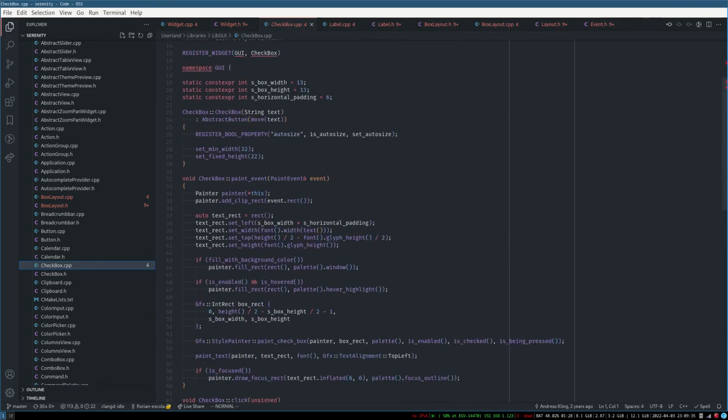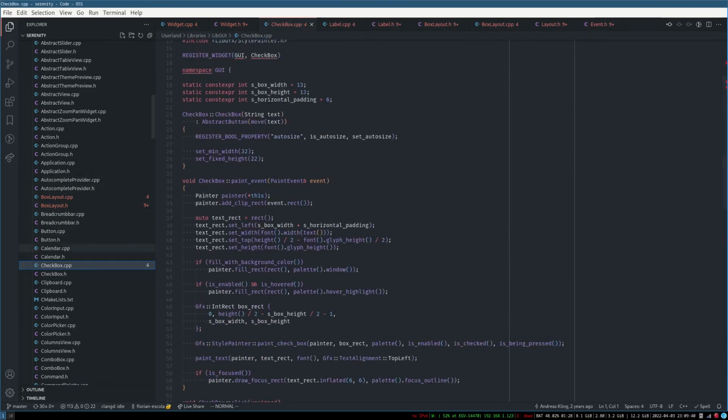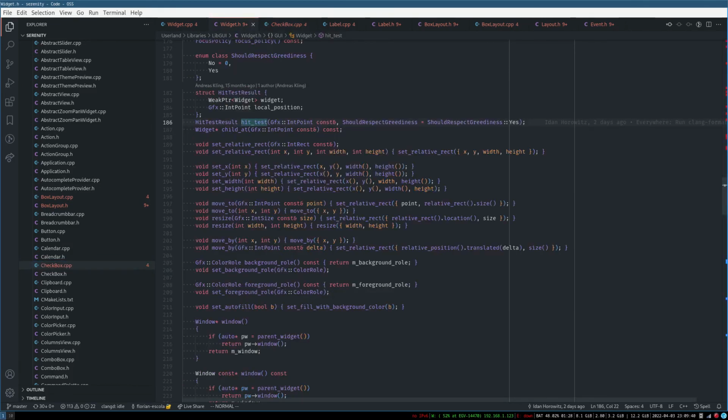It does not have hit test. I wonder what hit test is. Oh, I think it's just, for a given point, what widget is there, including children. Somewhat similar to our layer thing, but not quite.